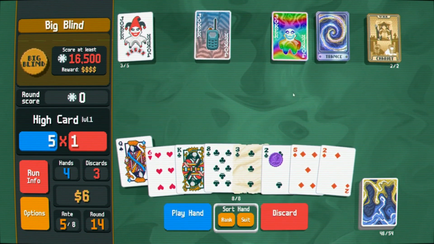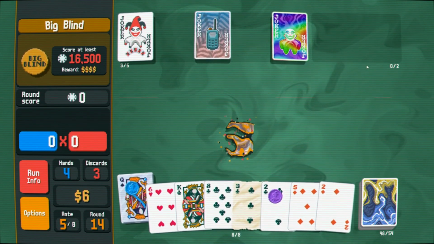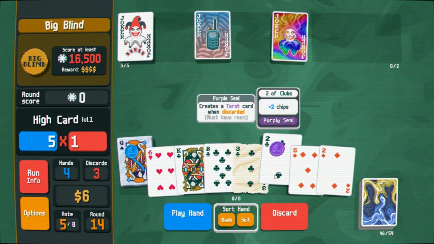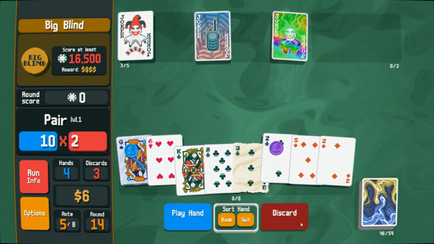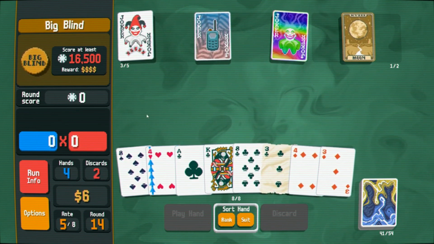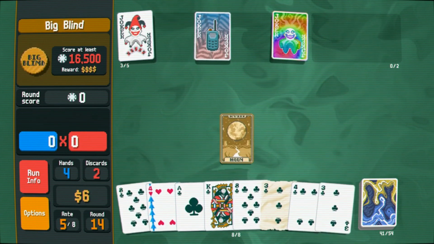Okay, Queen of Spades is going to become both our Chariot and our Trance card. So we want to keep this Queen of Spades in the hand for both reasons. Oh wait, why did I discard the Queen? Dang it. Well, we got a Moon, which means we can make our flush work.